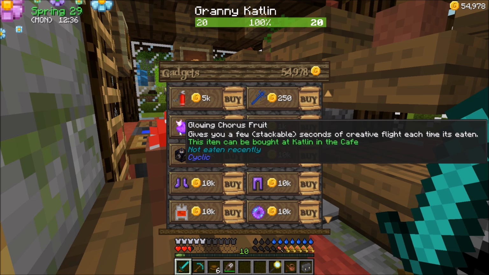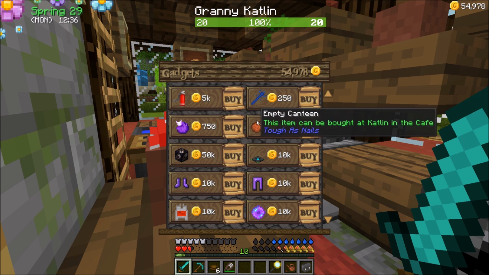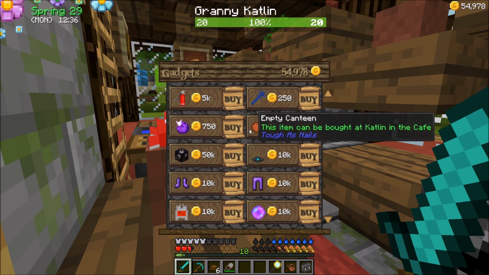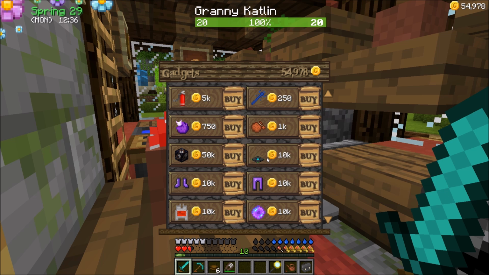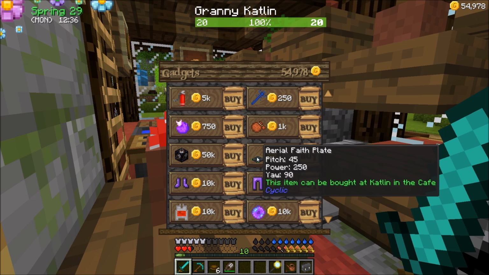Glowing chorus fruit gives you a few stackable seconds of creative flight each time it's eaten. Canteen. Shearing block. Shears entities on collision. For sheep. That would be nice. Aerial faith plate. I believe that throws you, doesn't it?